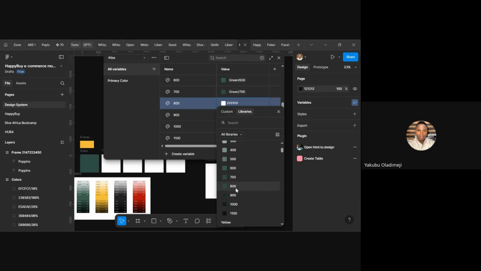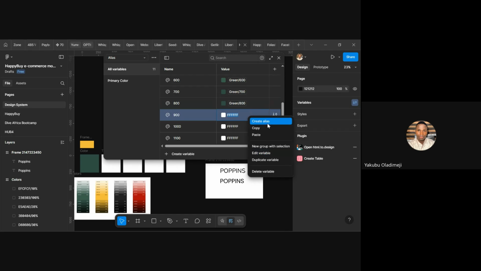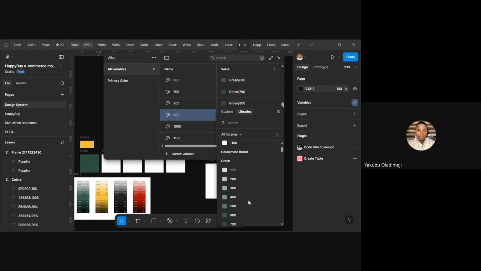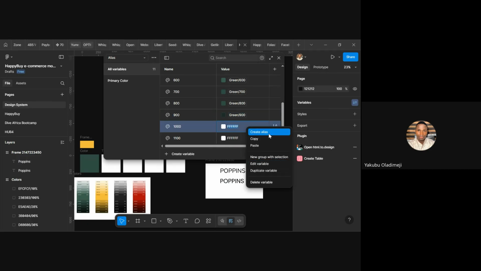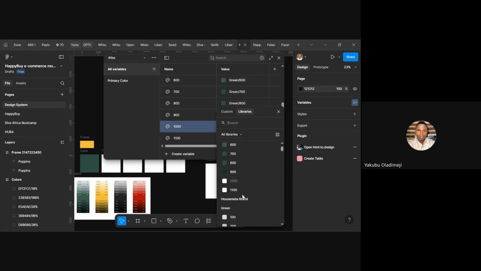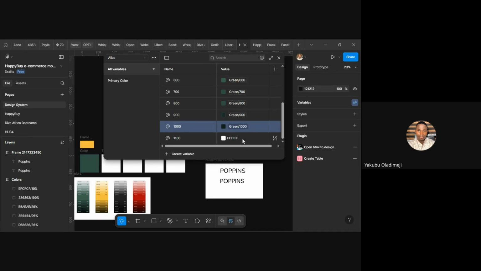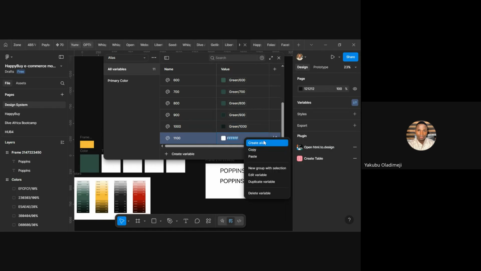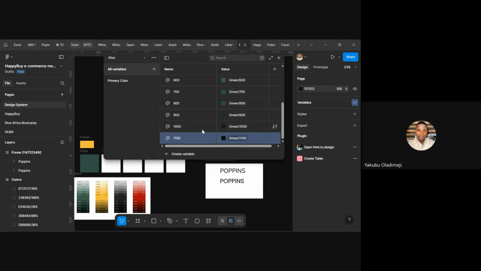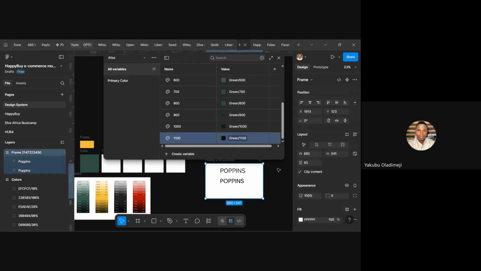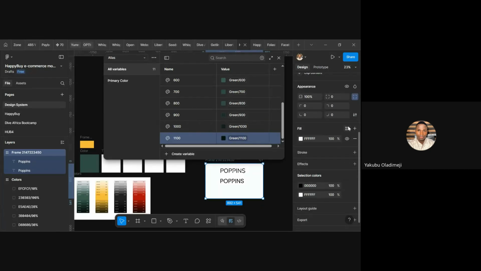Is it looking easy? 900. It's something you can do now. Don't worry. We have 1100. So that's it. Let's look at our color variables here now.